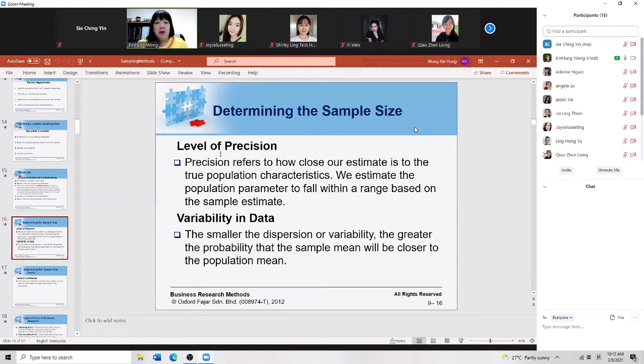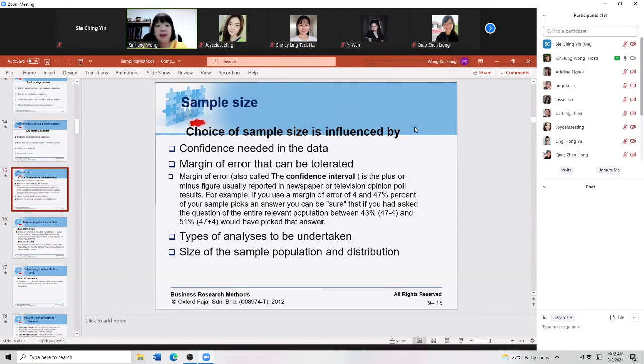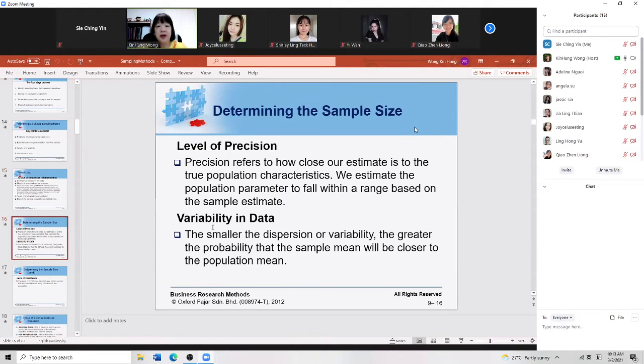It also depends on the level of precision, meaning how close your estimate is to the true population characteristics, like the margin of error you can tolerate. Then variability in data: the smaller the deviation or variability, the greater the probability that the sample mean will be closer to the population mean. What it means is that your samples must be similar.